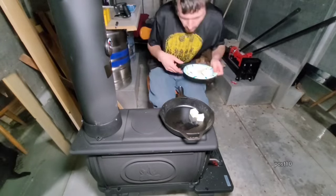Alrighty, I just cut up all that wood. That's going to be used as kindling for future fires. That was really easy to cut up. And now let's look inside the stove. There's my baked potato. I think that's going to be perfect. I'm just going to have to get the burnt off the edges. Fire's burning really nicely.